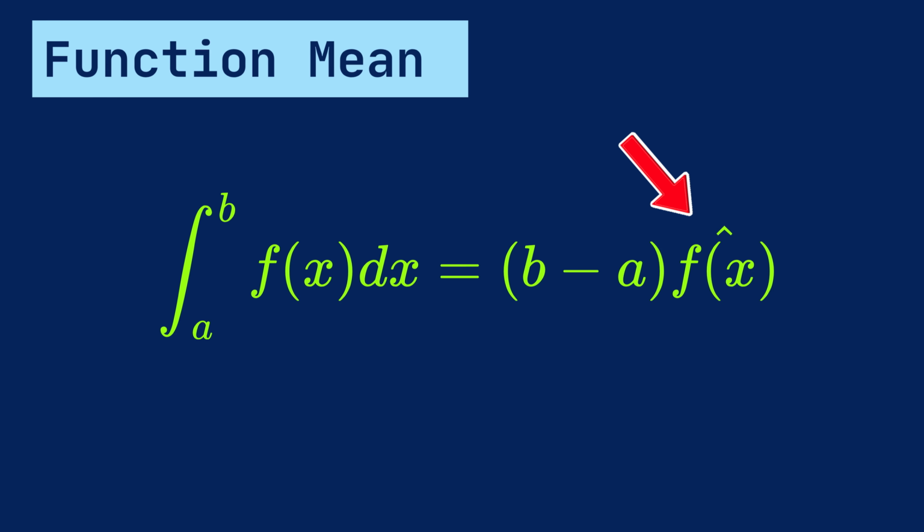Plug our estimated mean back into the equation and solve for the integral. And no fancy calculus is needed, just random sampling and a bit of multiplication. Simple, elegant. So yes, you have heard it correctly. To estimate the area under the curve of any given function, it is enough to estimate the function mean. Let's see how we can implement that and how it compares to the random sampling.